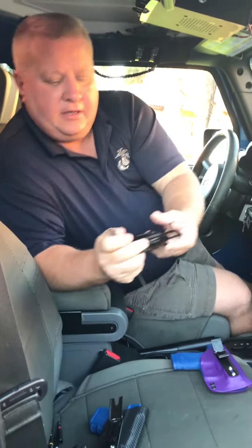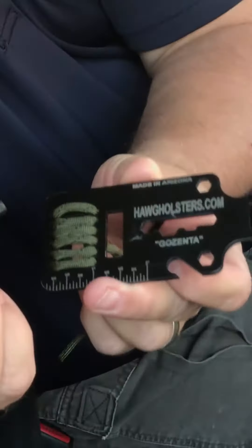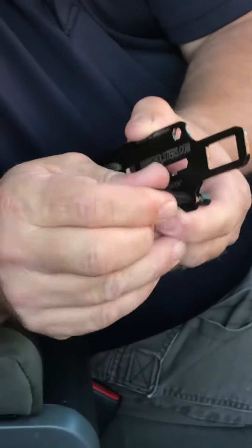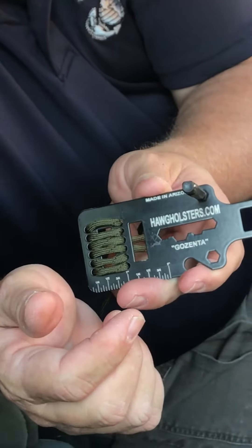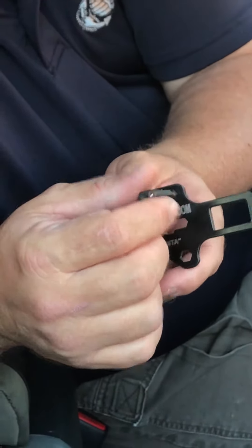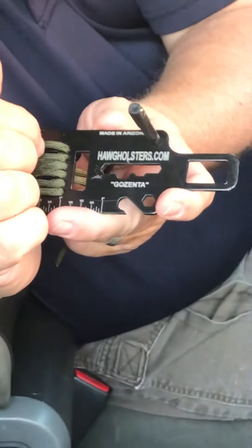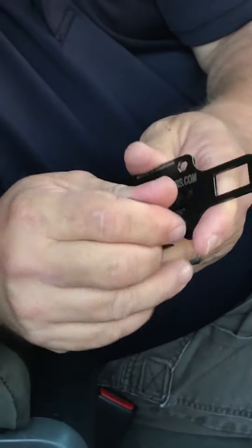Let me show you some of the other uses that are built into the Gazenta Multi-Tool. It has three places where you can put your hex drivers, and the reason it has three is because sometimes hex driver companies don't pay a whole lot of attention to the tightness or the tolerances on their driver tools. So, very simply, I made one small, medium, and large. If you get one that doesn't work, it's the driver — go until you find the right hole, kind of like Goldilocks.